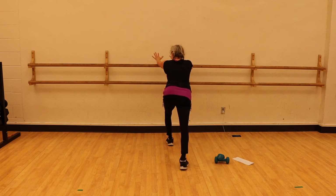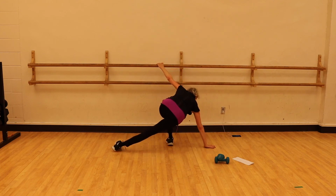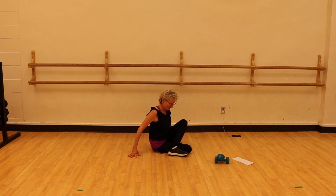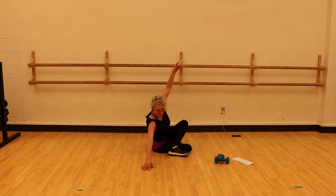Là, tiens la table, la chaise, la barre. Just put your hand to the floor. And you sit with your leg crossed over. All right? You're facing your bar or your chair, and you just lean. Keep the opposite hip down. Walk your hand. Lean and bend your elbow.